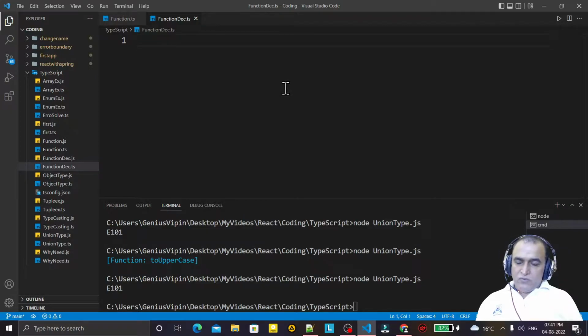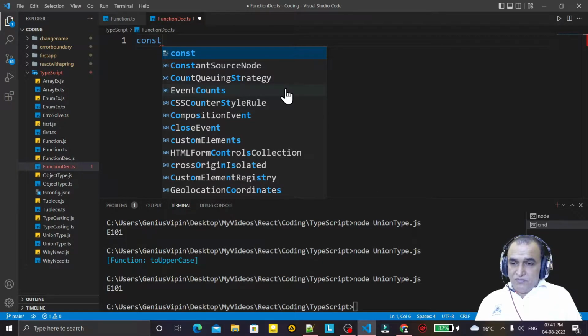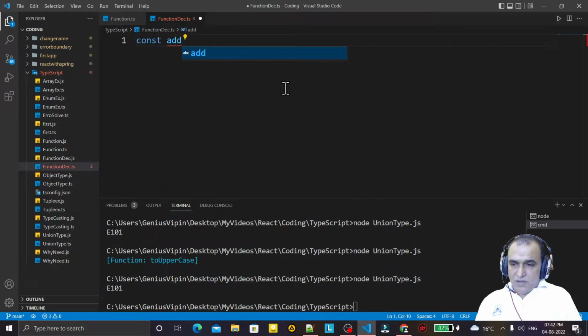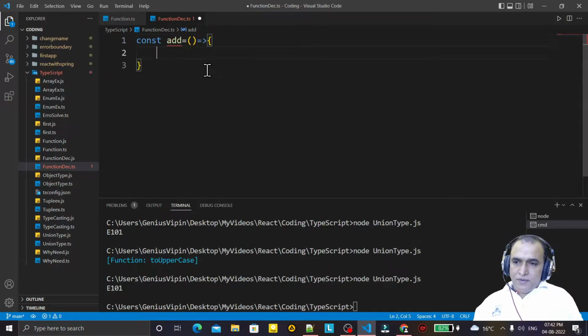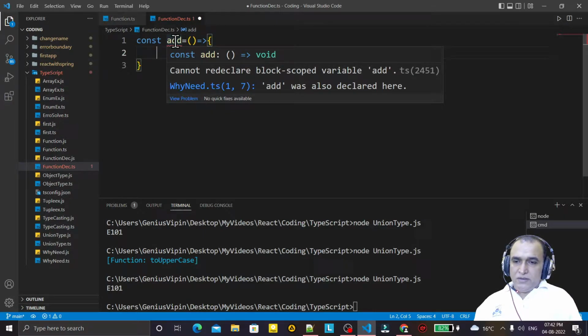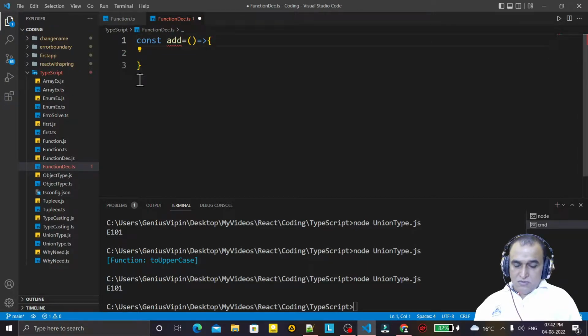In this video we are going to learn different ways of declaring a function in Typescript. So you see, the first example, we have the function and I say add. I can do it in an arrow notation, and the error coming is redeclaration of block, so I need to use export. I have given how to solve this error.